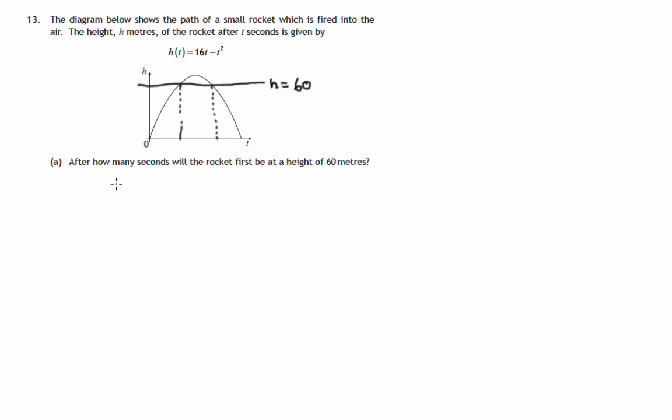So our first task then is to solve when is the height equal to 60, knowing that the height is given by 16t minus t squared. So we have to find the values of t that make 16t minus t squared equals 60. Well this looks very much like a quadratic equation. There's a negative t squared, there's a 16t, and if we subtract 60 from both sides we do get a quadratic. Now it's almost impossible to factorize quadratics when there's a negative in there, it gets very difficult. So let's multiply both sides of this equation by negative one so that we get t squared minus 16t plus 60 equals zero.